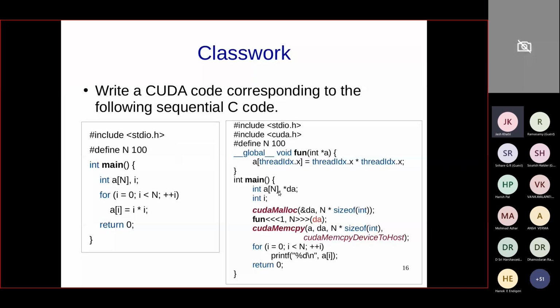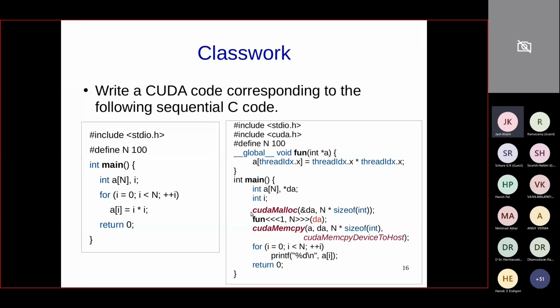We are declaring the array on the CPU. Then we are declaring this pointer d star a, which is a pointer on the CPU, and it will be pointing to some memory location on the GPU, and that's why it's called d star a. d stands for device. Then we are declaring this variable I.